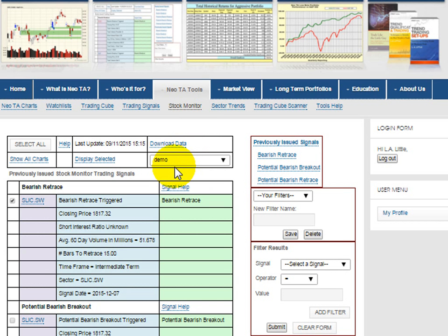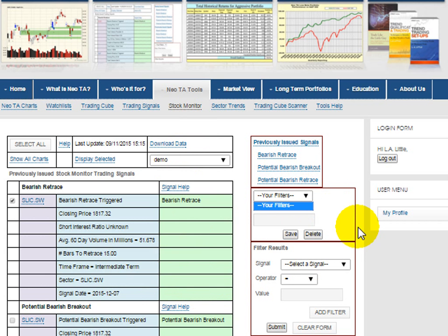It's a fine-tuning mechanism that allows you, almost like if you were monitoring all your stocks and setting alarms with your broker, this thing's going to monitor all your stocks for you and automatically set an alarm for you on the next session based on any signals that it sees that are firing, either in the way of a retrace or a breakout or potential retrace or breakout.